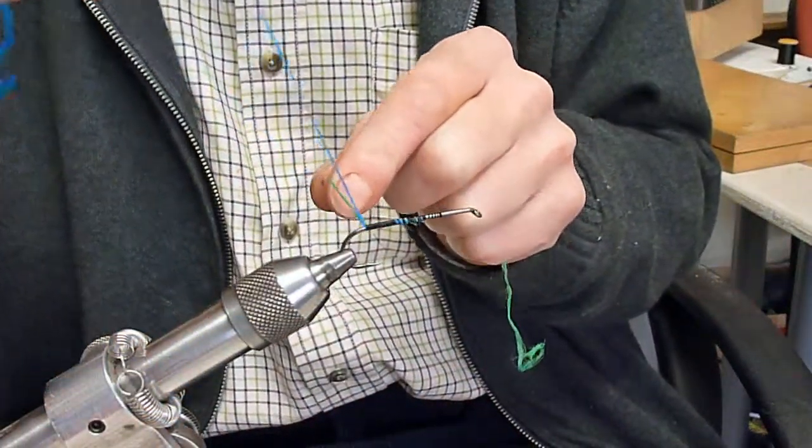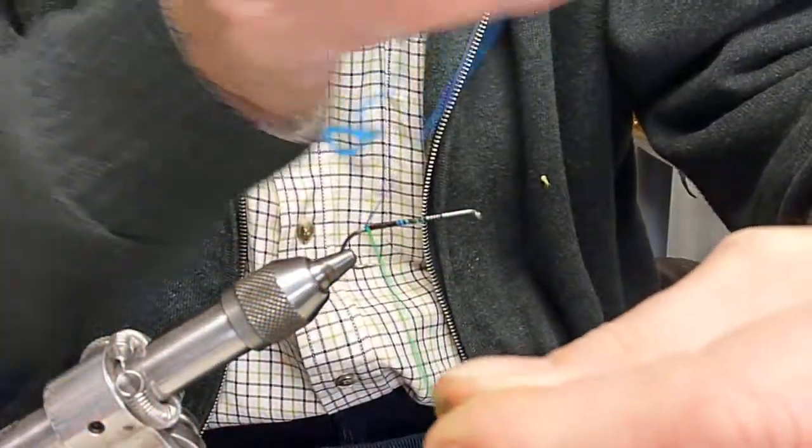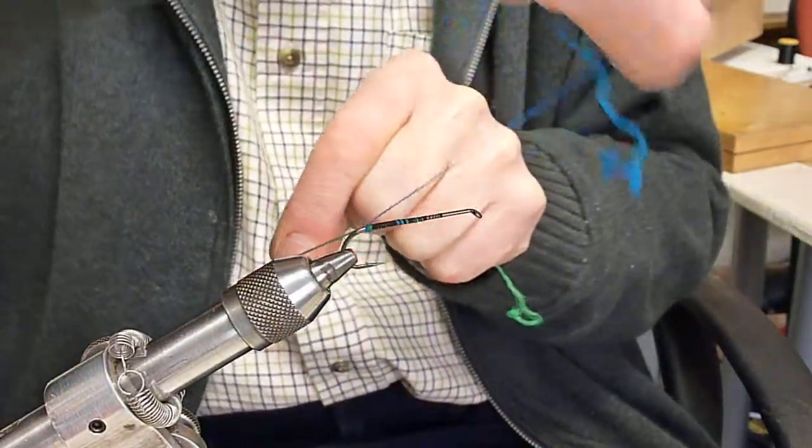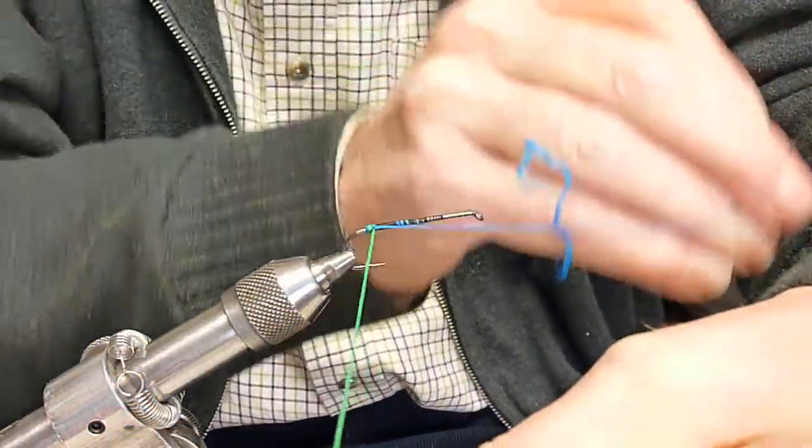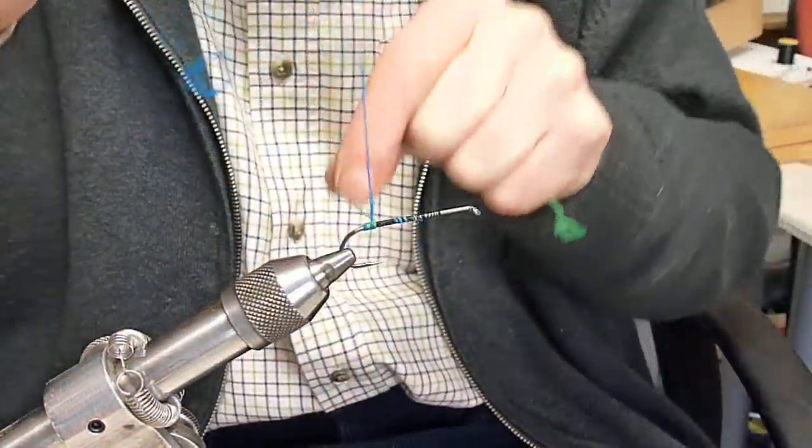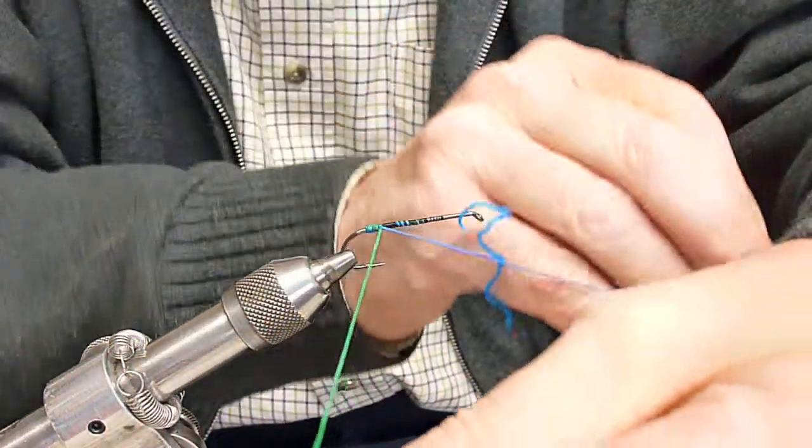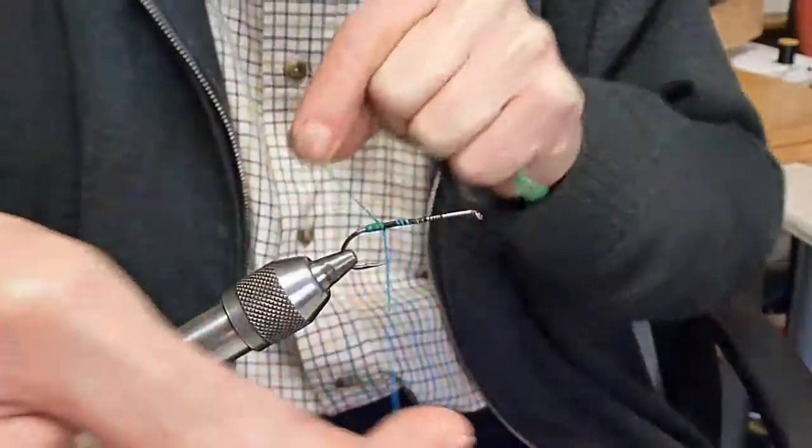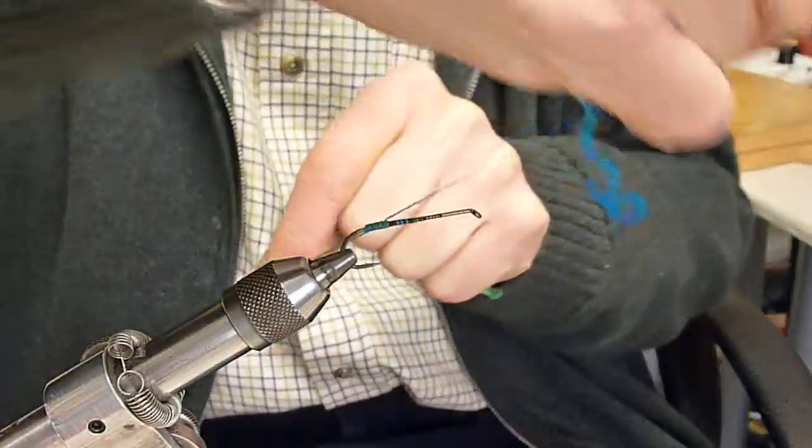So what we're going to start doing is bring the blue over and under the green, over the top - blue under the green, over blue, under green, over. And you just keep repeating this process. As you can see, you accentuate the movements to make sure that the wire actually bites in and creates a segment.